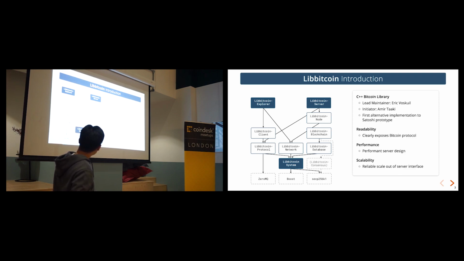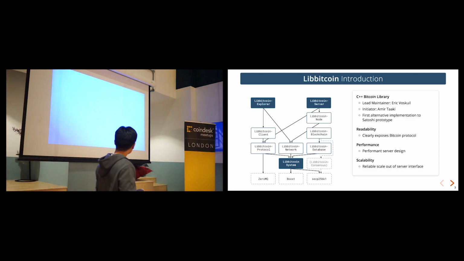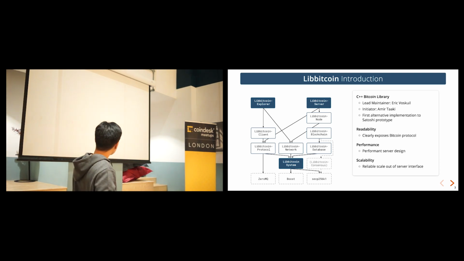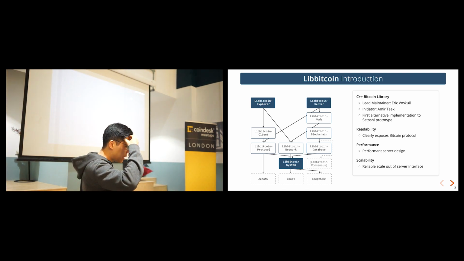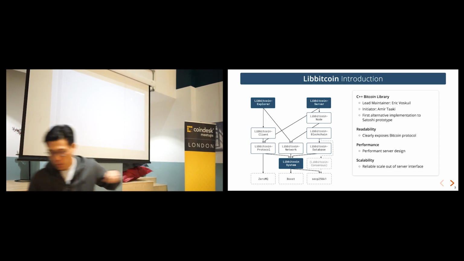So on the client side, at the very top, we have a tool called Libbitcoin Explorer. Libbitcoin Explorer is pretty neat. It's a command line tool that exposes two things. It exposes a lot of the base library utilities, but it also queries the server. It exposes the server interface. And so what I've done is I have a couple examples in Jupyter Notebook, which demo Libbitcoin, and in doing so we can expose functions in the library as well as in the server API. I need to walk over to the computer real quick to show this to you.